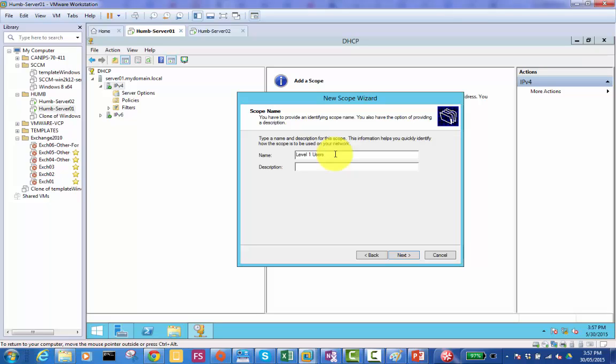So you can just say Humber North Campus 1. It's up to you, right? Or maybe one building is having one scope, and another building has a second scope. So you can have building 1, building 2, building 3. It's up to you. Wherever the clients are, you can just define that area or name that area.